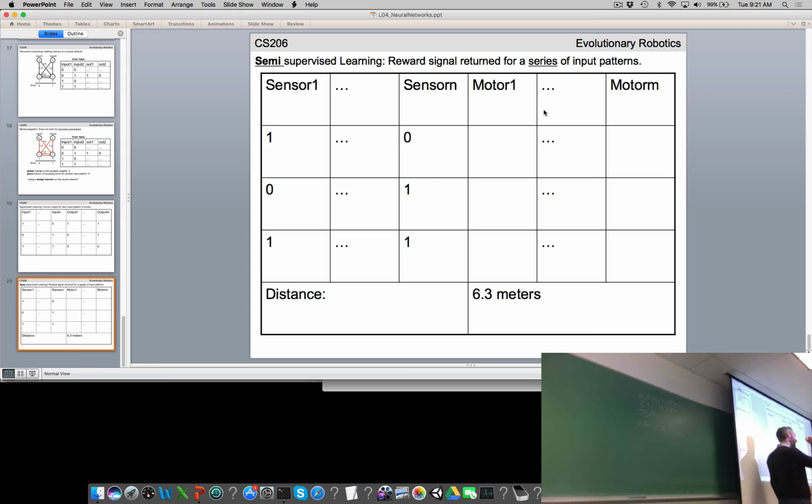In semi-supervised learning, which is the situation we're dealing with in this class, we have our robot, so now the input layer is a sensor layer and the output layer is a motor layer, and we want our robot to gallop. We don't know what the angle of every single motorized joint should be. All we know is at the end the robot traveled 6.3 meters. Actually, forget the galloping example. Let's just say we wanted the robot to travel as far as possible. It doesn't matter how it traveled. We don't know what the motors should actually be doing, so it's semi-supervised. We can go back and tell the neural network, yes, you got the robot to travel quickly, or no, you caused the robot to move slowly, or not at all. We don't have as much supervision here.